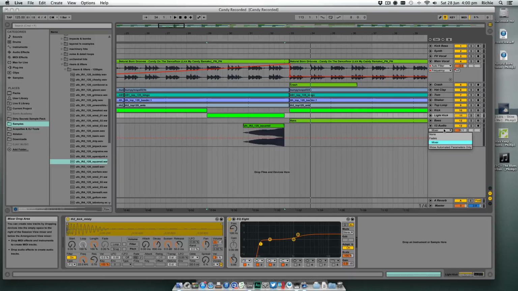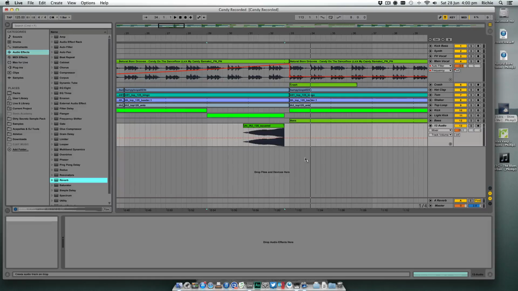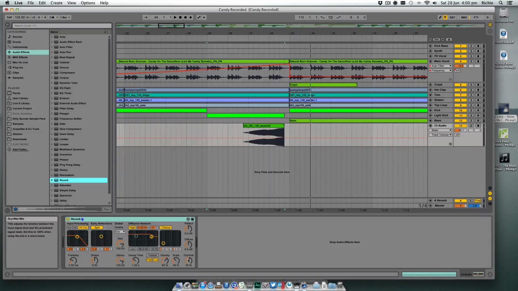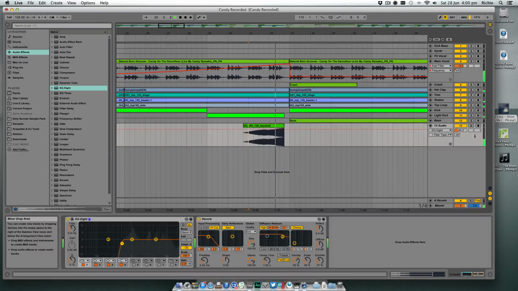So what I might do with that is put a bit of reverb on that, because this is sounding very clean, very electronic. So I want that to have a bit more atmosphere to it rather than being that clean. So we're going to put a load of reverb on it first. I'm also going to put an EQ on it because it's probably got a load of bottom end that I don't really want. In fact, we'll just wash it out with loads of reverb. In fact, we don't need the low, we want the high though.